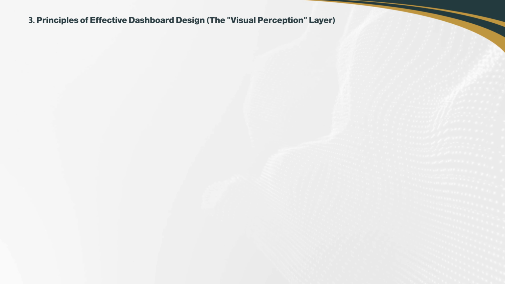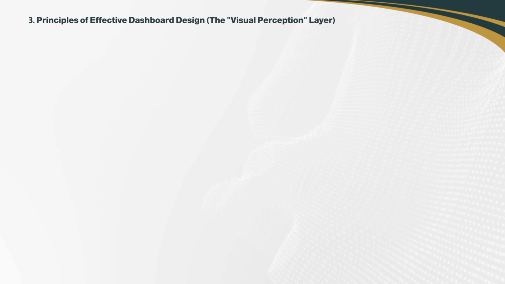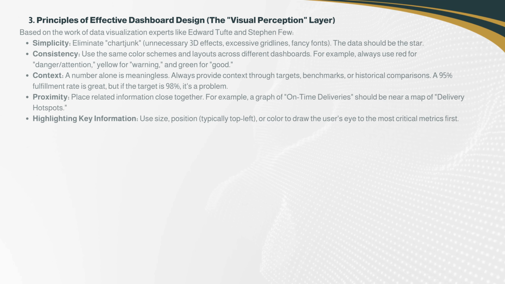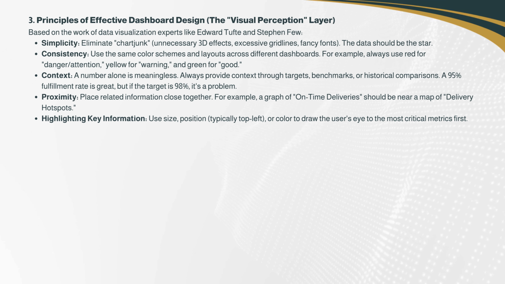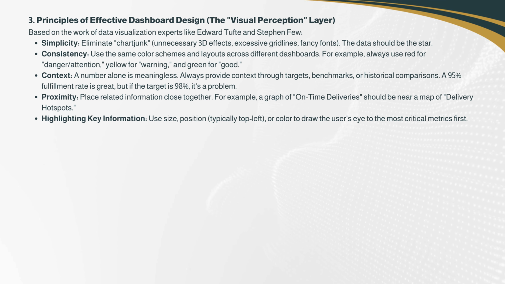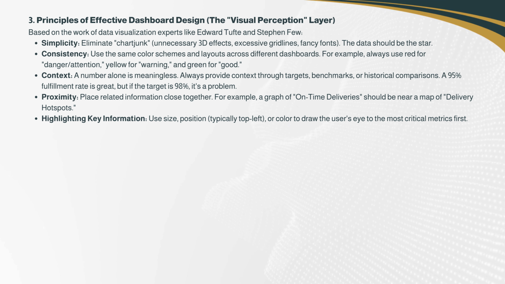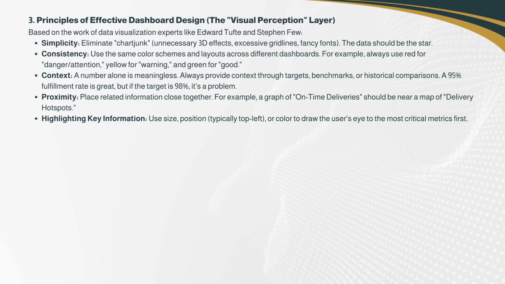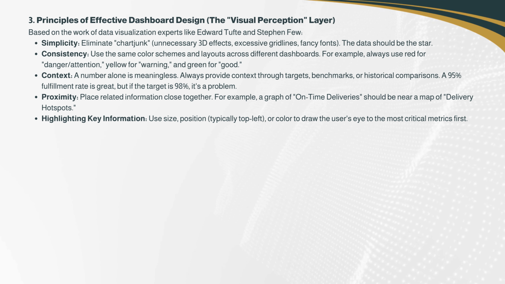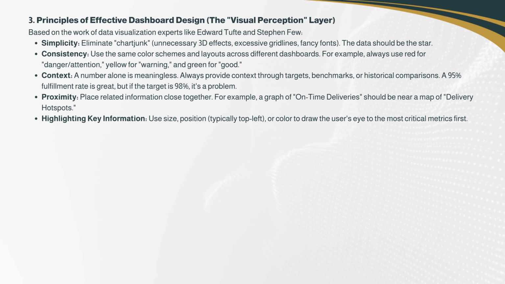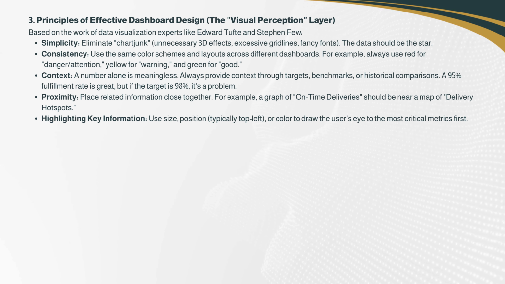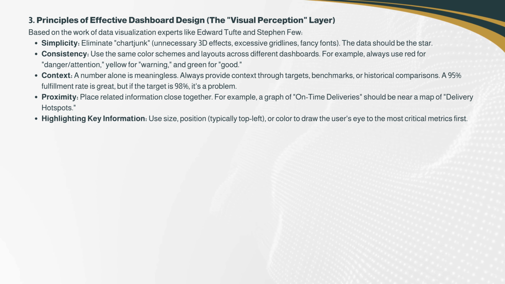3. Principles of effective dashboard design. The visual perception layer, based on the work of data visualization experts like Edward Tufte and Stephen Few. Simplicity: eliminate chart junk, unnecessary 3D effects, excessive grid lines, fancy fonts. The data should be the star. Consistency: use the same color schemes and layouts across different dashboards. For example, always use red for danger, attention, yellow for warning, and green for good.